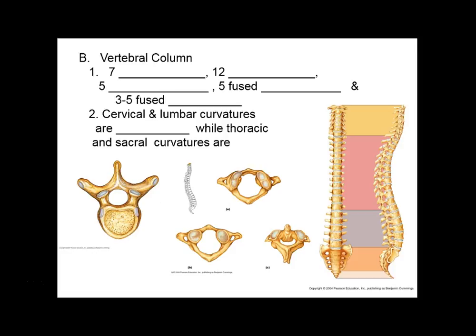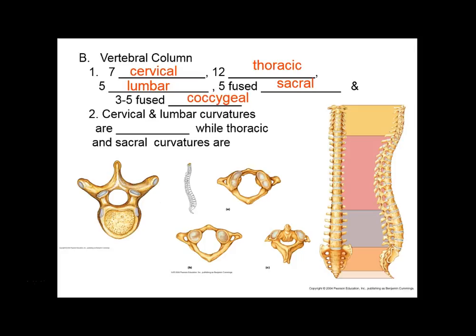So let's move out of the skull and into the vertebral column. You have 5 different kinds of vertebrae. The first 7 are called cervical vertebrae. They're found in the neck. The next 12 are thoracic vertebrae. They're found in the chest cavity. Then the small of the back, 5 lumbar. Then you have 1 sacral bone. It was 5, but it fused together. And then you have 3 to 5 fused, or 1, coccygeal or coccyx vertebrae.